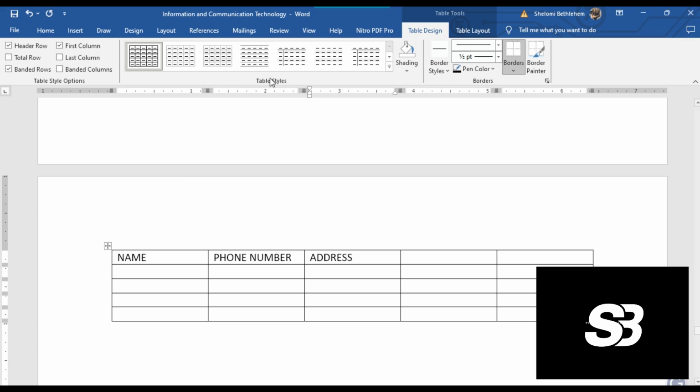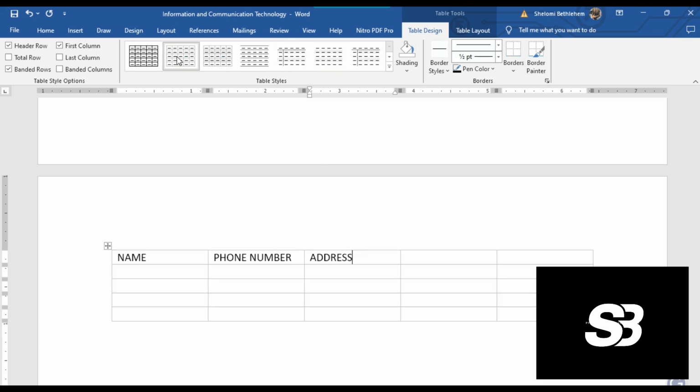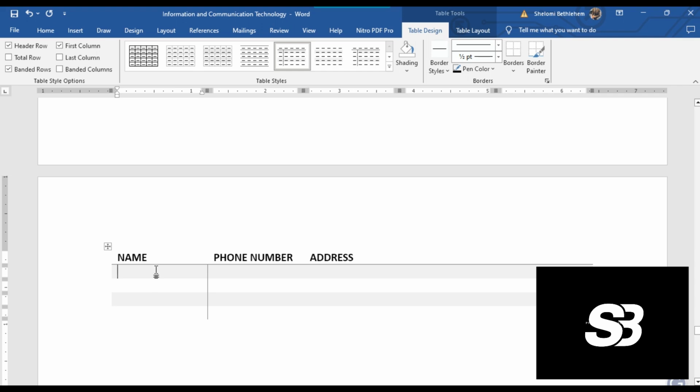Address. The minute you've selected your table, just on top of here we have how you can format your table. Maybe you have users such as Jackie, maybe Daniel, phone number, something like that.